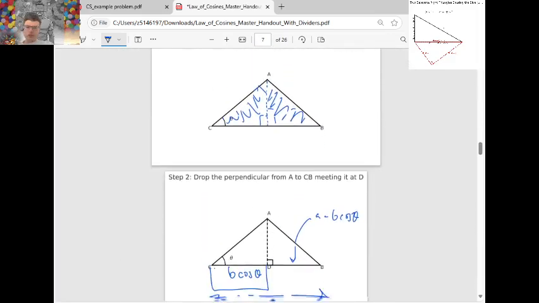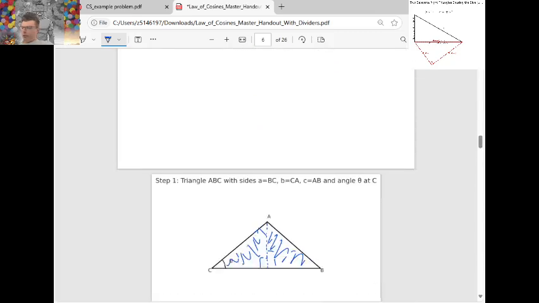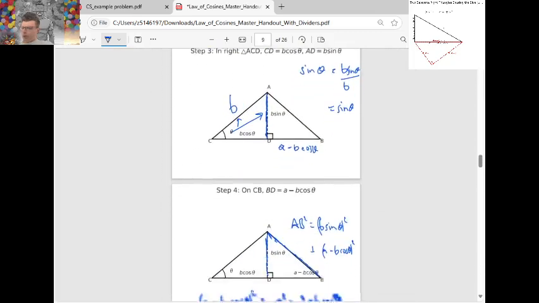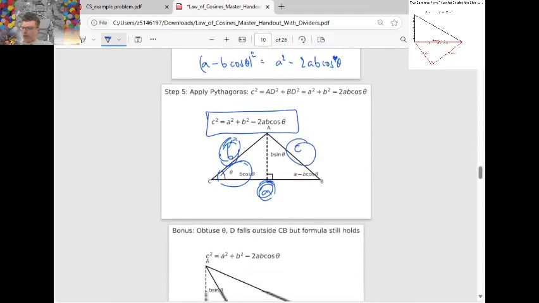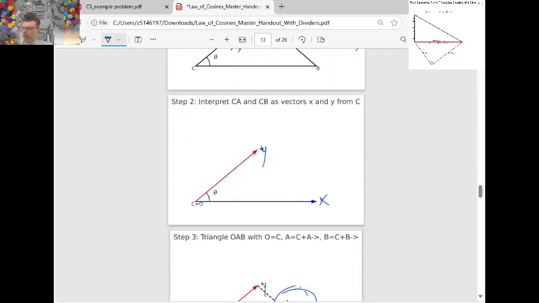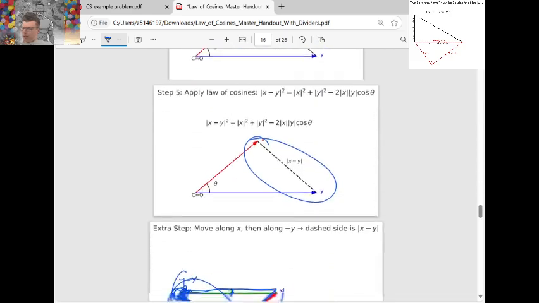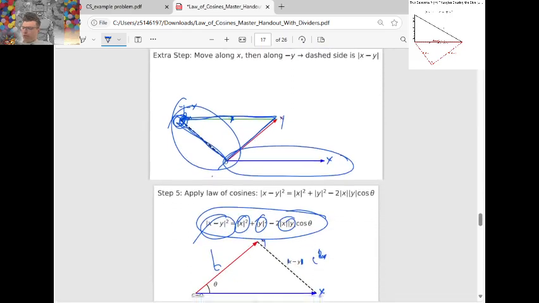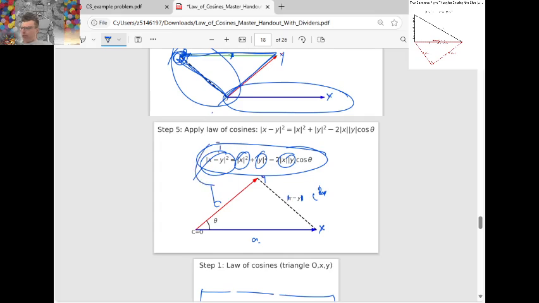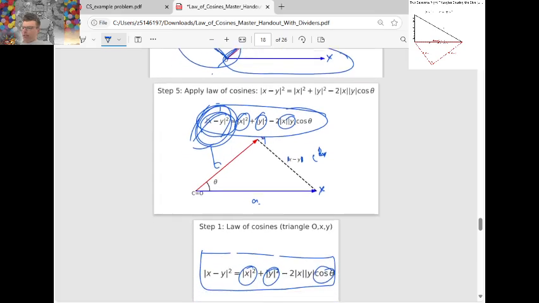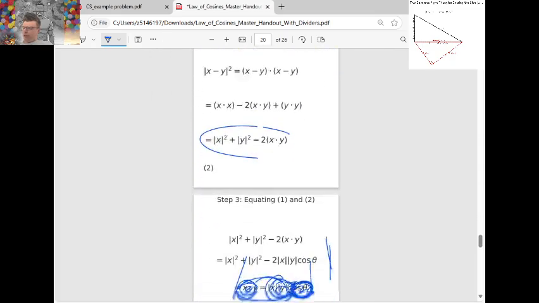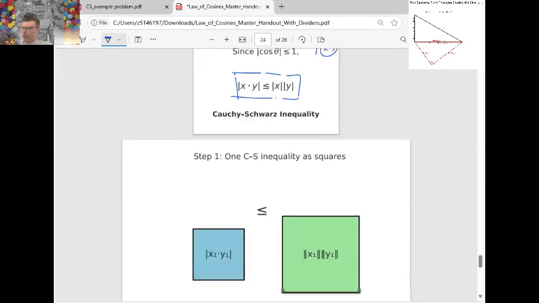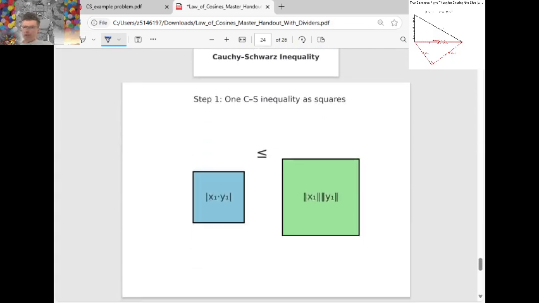We started with a triangle, split it up, reworded the question, ended up with this equation, and then we turned it into vectors. By looking at the vectors, we realize it's the same equation, but then we can expand this x minus y on the left-hand side, and then the two sides cancel out and simplify, and we end up with this inequality right here, right? And all that's saying is that, okay, we sort of got that, which is quite fascinating. So we've gone all that way to get this.